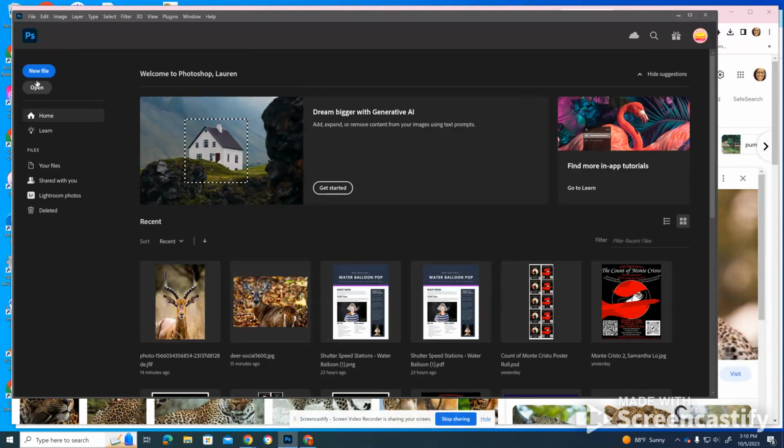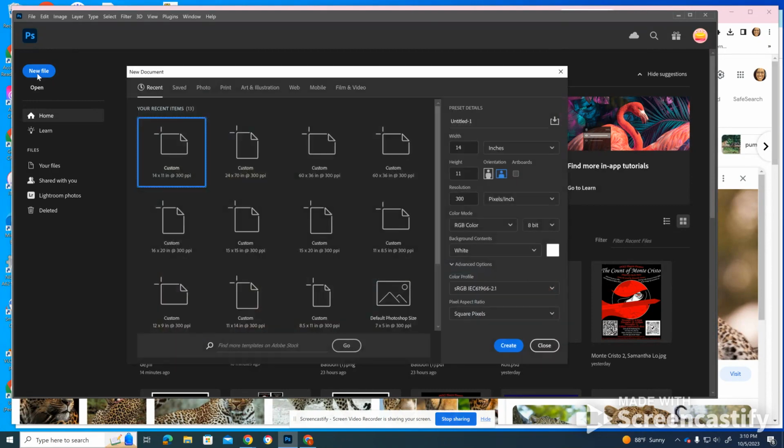Now to start this, we're going to, of course, be working in Photoshop. I'm going to go File, New, and I would like you to set a canvas that is 11 by 14, and we are going to set that resolution at 300 ppi. So it's kind of like our minimum that I want you to make sure that you do. You're not going to need to go any higher than that. If you do, it's actually probably going to overwhelm your computer right now, and it won't be happy with you. So somewhere in there is fine.